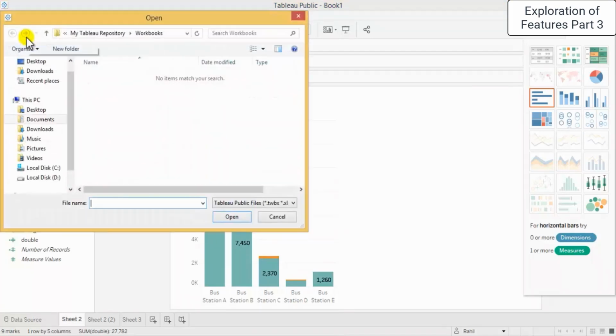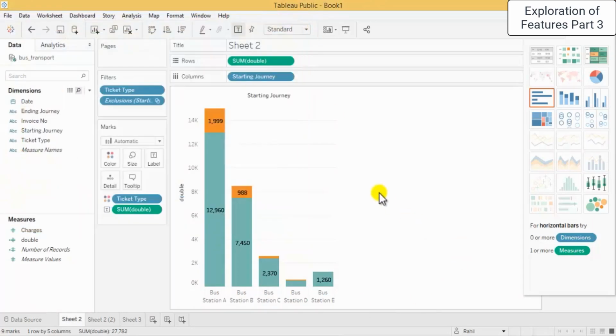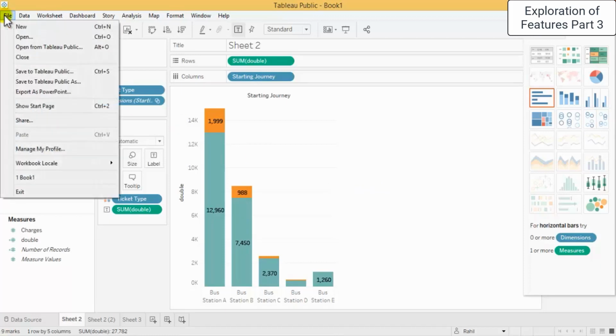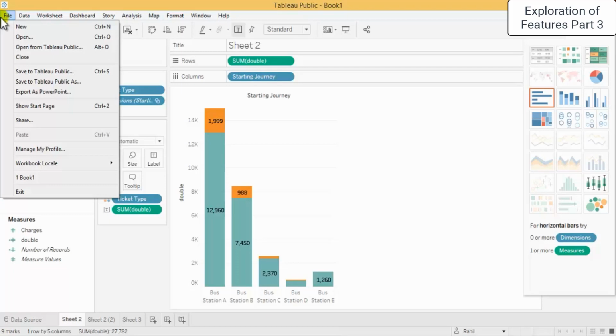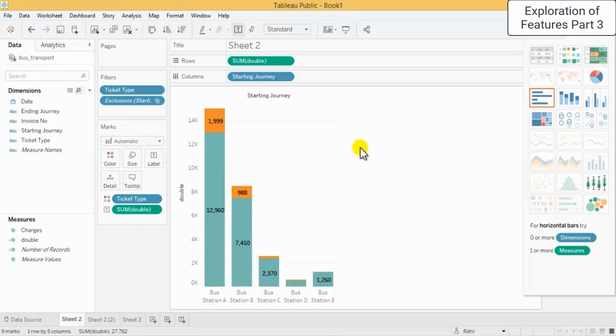You want to open, you can have some open options as well. Now when I said it is not going to store on your local machine, it's not true. It doesn't allow you. For that you need to take Tableau Desktop, which will allow you to save your particular visualization onto the desktop. Now the thing is at this instant very clear that Tableau Public doesn't allow you to save your Tableau on desktop, whereas Desktop allows you.